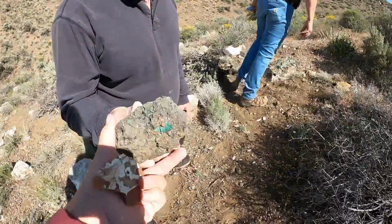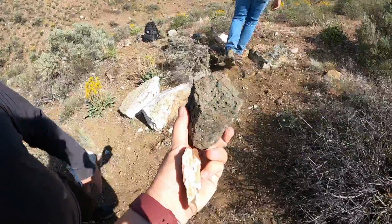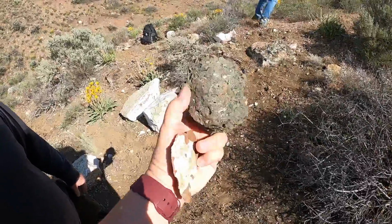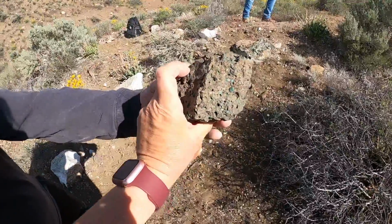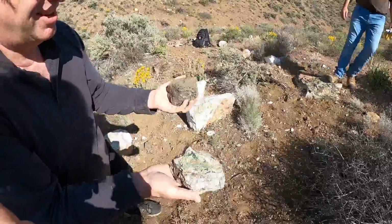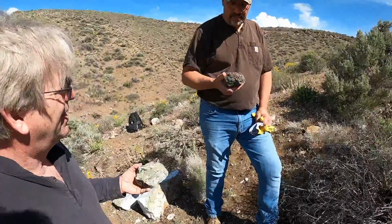Okay, Kate, what is that? That is so cool. Well, it's just lava. It's the peaks of lava. They had some of this at the grocery store, remember? And I said it had some copper in it. Well, it's heavy. Yeah, it's very heavy. It's a lot heavier than what I would have thought for lava. It must be filled with copper mineral. It's super heavy. That is beautiful. Sweet. This is heavier than this. We should keep that just because it's cool. I think so. Isn't that crazy? I picked it up once and I didn't notice it, but that is heavy.